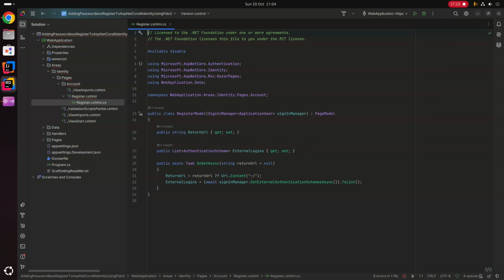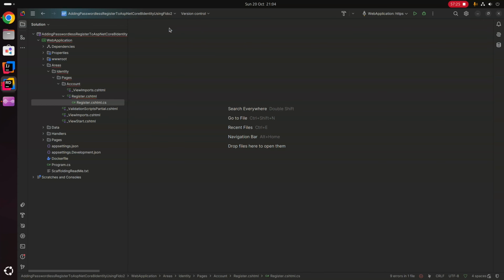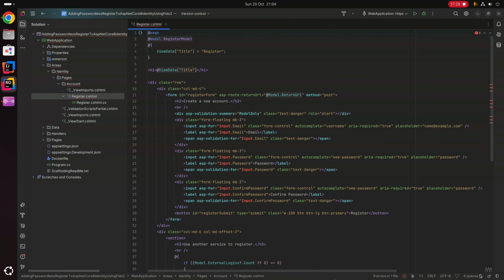And now what we're going to do is update the CSHTML content for the register page. Within the CSHTML file for the register page, we're going to first of all remove references to asp-route-returnUrl from the register form, like so. We're then going to remove the validation summaries because we're no longer going to be posting this form to a post handler within the code behind Razor page.